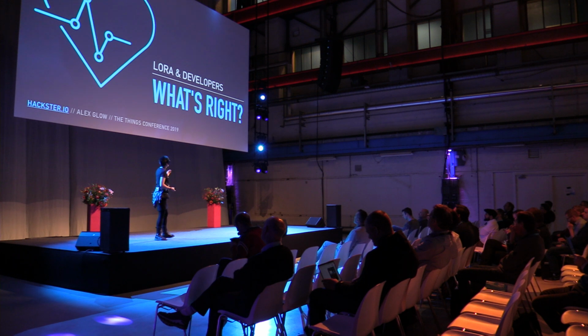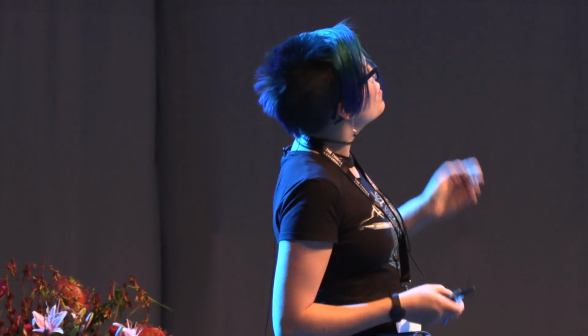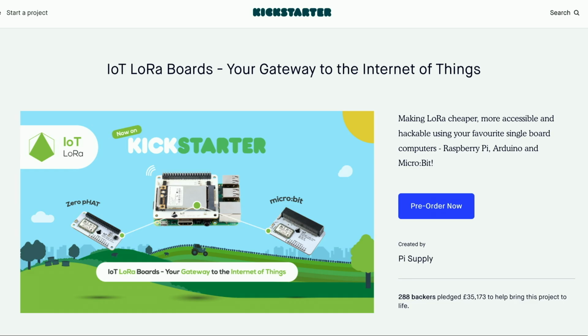So those projects that I've just shown you are all very nuts and bolts, like how do I take this thing and screw it onto that other thing? But of course, we also have a bunch of people using it for creative end user ends. And things that I think are enabling that are, for example, Pi Supply just recently ran a crowdfunding campaign around their IoT LoRa boards. And this includes a Raspberry Pi platform, a micro:bit platform, and an Arduino platform.